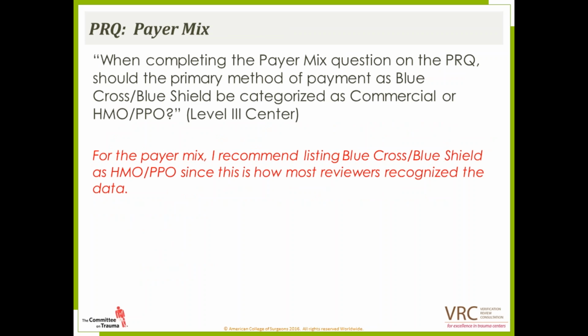Payer mix, great question, and I know we need to update the table. I think there's a conflict between commercial and HMO and PPO, and we understand that. So there's really not a wrong answer if you put it in one or the other, but I would recommend, and this is just my preference, listing Blue Cross and Blue Shield as HMO, PPO, since that's what most people and reviewers are familiar with. Again, not a wrong answer if you stick it under commercial, so either or is fine.